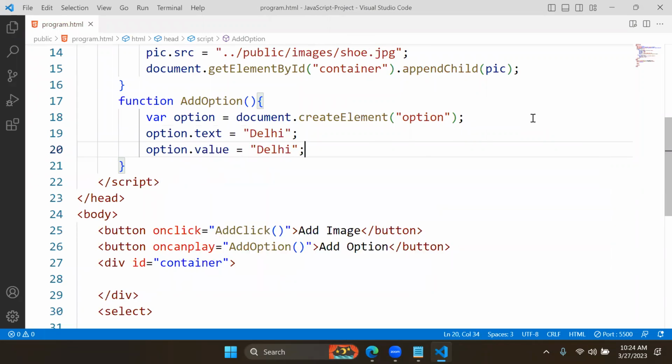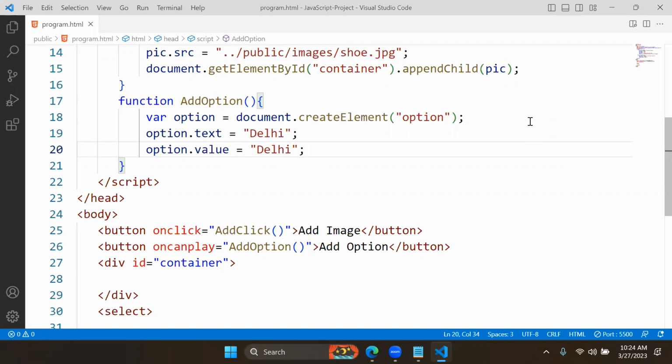Because you know that a drop down has how many properties? Every option has how many attributes in HTML? You know HTML. What are those attributes? Every option has 4 attributes basically.